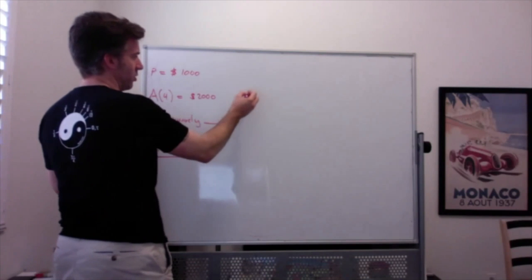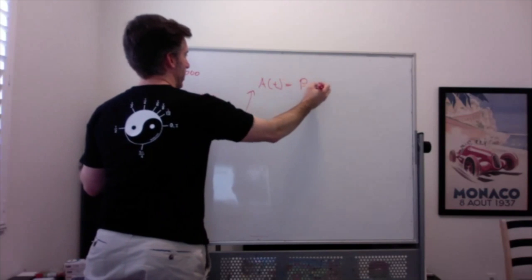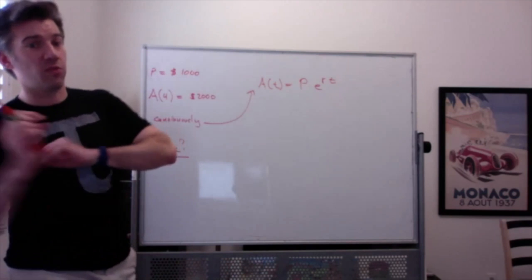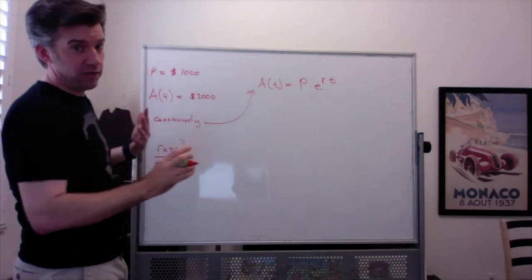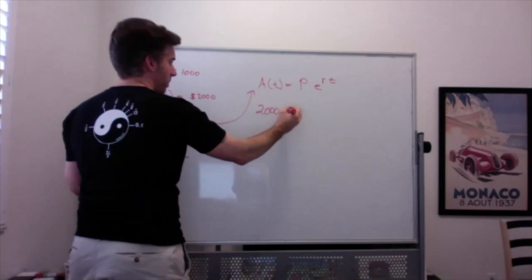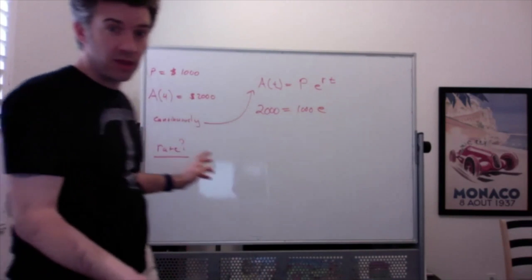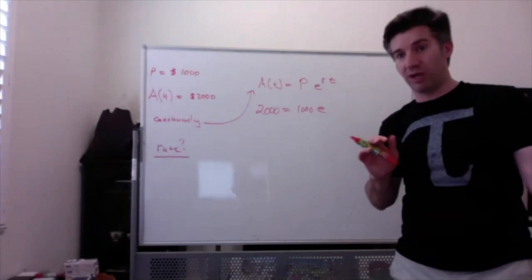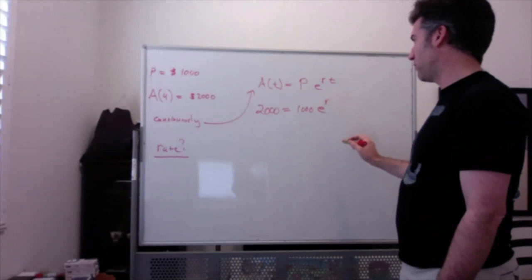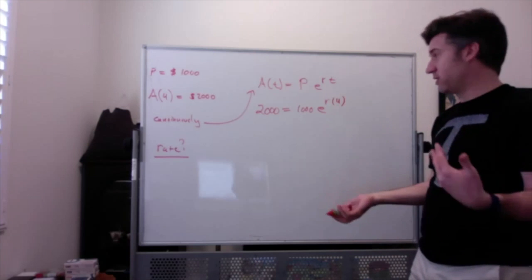So continuously means we're looking at this setup. The amount of money at time t is P times e to the rt. And again, just like the previous ones, we're just throwing everything into the formula and then solving for the thing we're asked to solve for. So the amount of money is going to be $2,000. The principal is $1,000. e is just the number e, right? You should be using the number e, not that it's approximately 2.7, but actually the number e. And then the interest rate that we're trying to solve for, and t is 4. We know how to deal with this, right? We've solved these kinds of equations already.